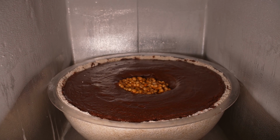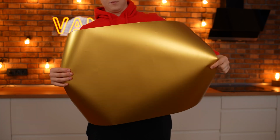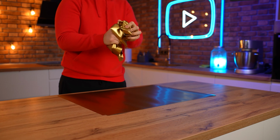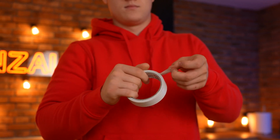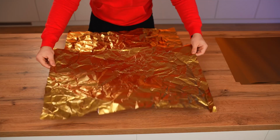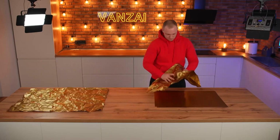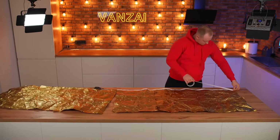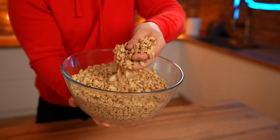Before you get to it, you need to prepare a lot of things. First, make the packaging. We bought this kind of packaging gold paper. To repeat the design, we crush it with our hands. Then we straighten it back. We unwind the double-sided tape and glue on another sheet. We have 6 in total, and we want to combine them into a huge one. Done.